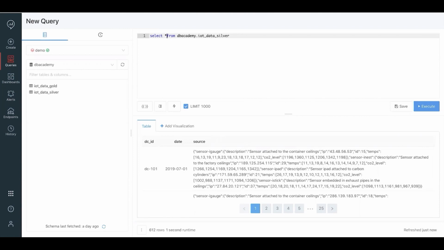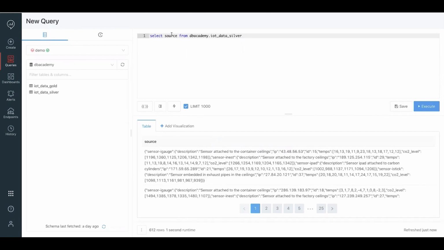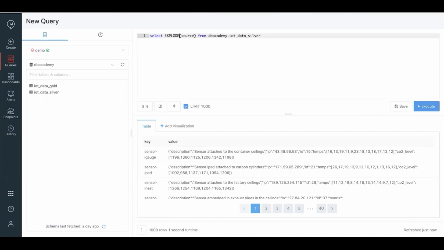I'm going to just focus in on that. And remember that source actually holds a map type. So that holds some key value pairs. And actually, if you use the explode function, that's going to separate those key value pairs into two columns, right?